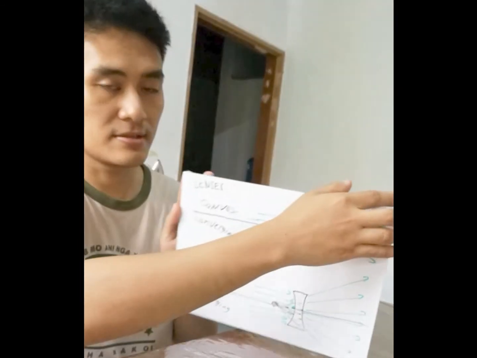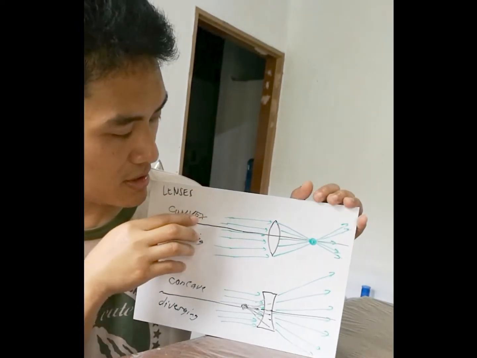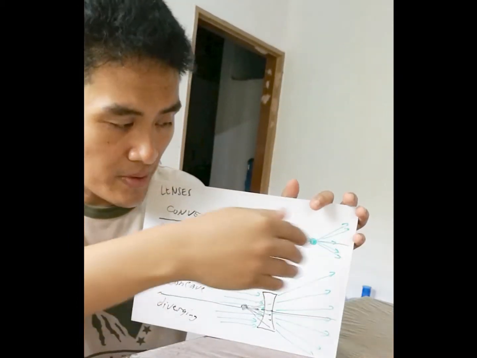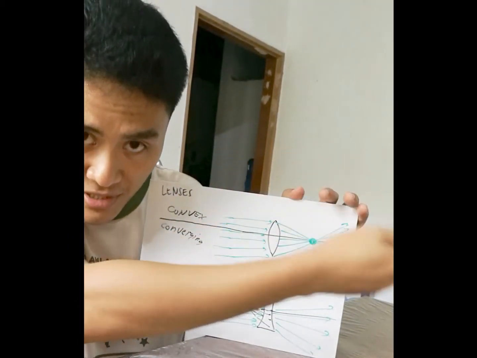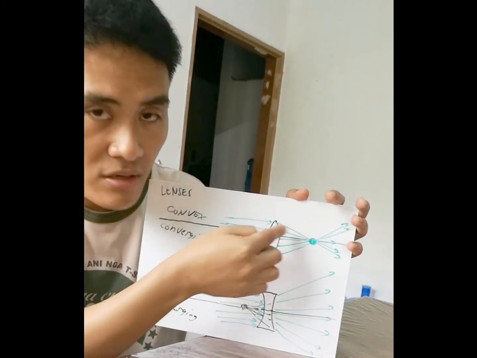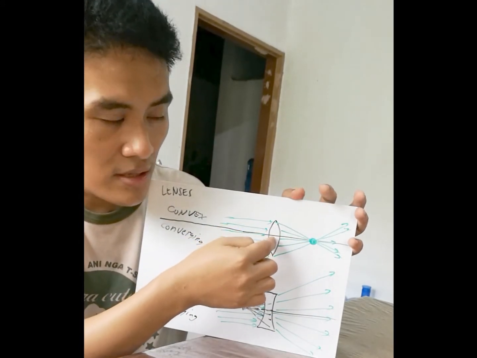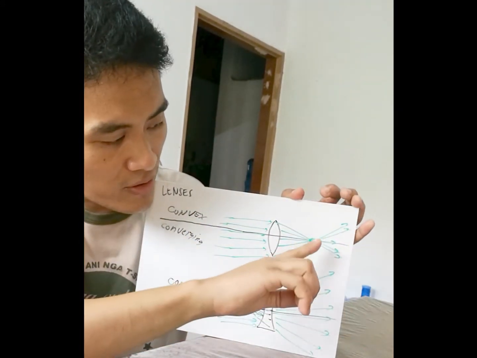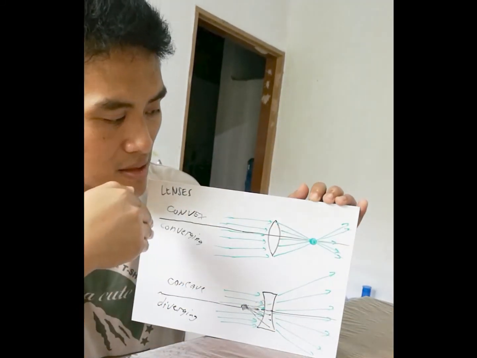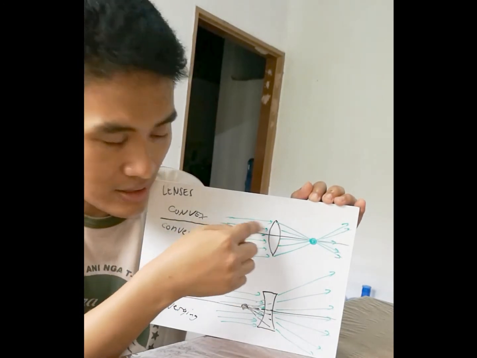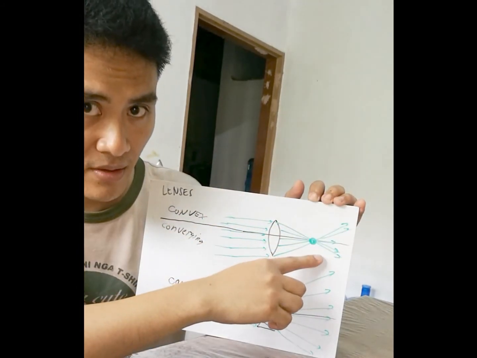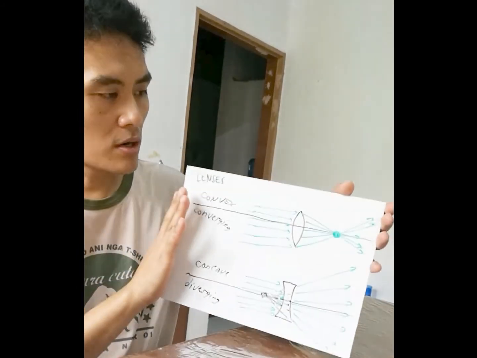In lenses, remember that lenses do things differently. They let the light rays pass through the other side. So if they let the light rays pass through the other side, the normal side of the light rays after passing through the lens is on the other side, right? So therefore the real focus should be on the other side because that's what a lens does. It allows the light ray to pass through from this side to the opposite side. Okay?